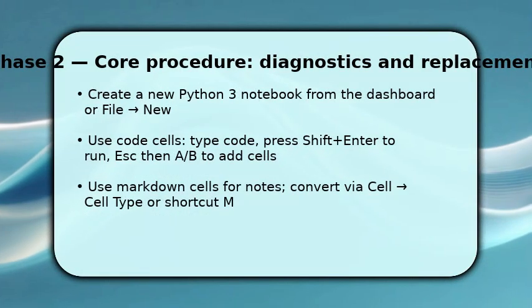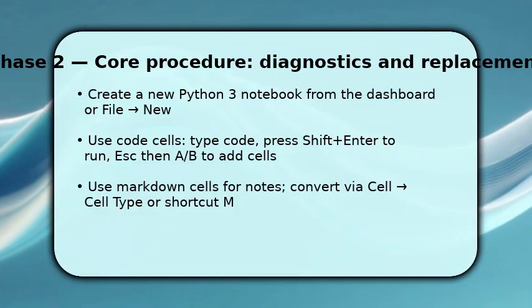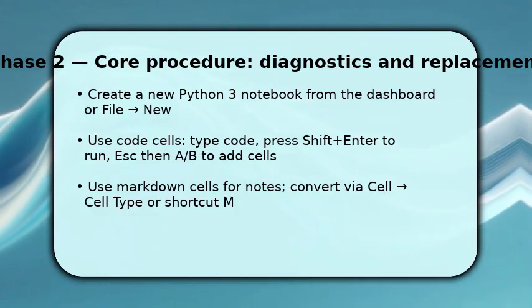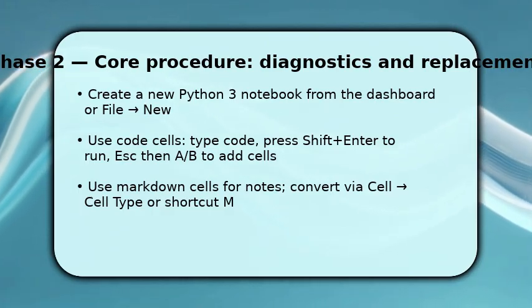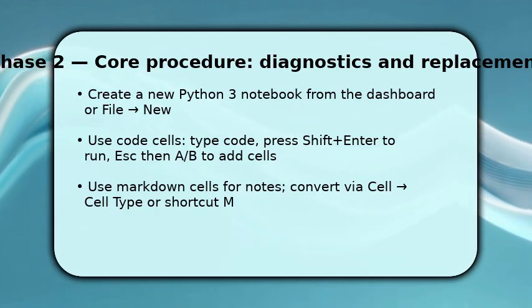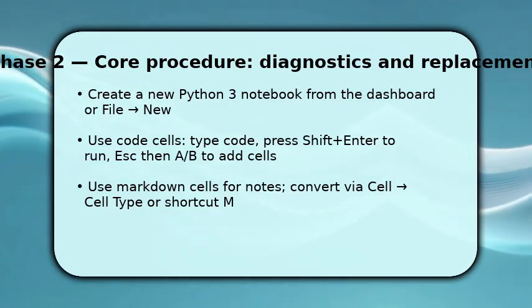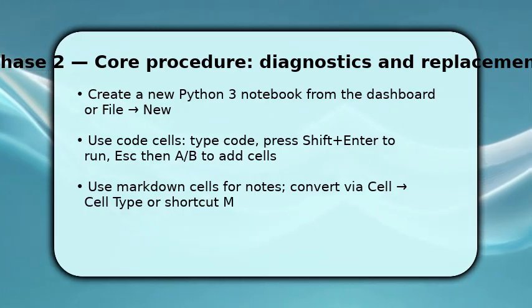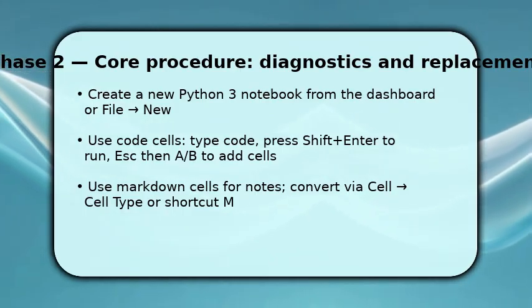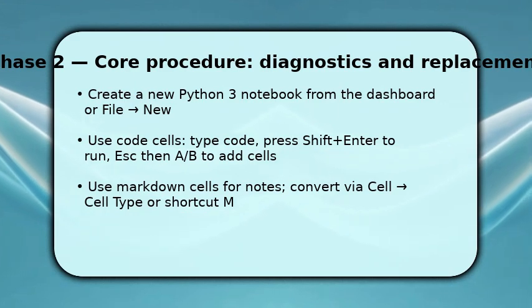You'll now build and execute code incrementally. Start by creating a Python 3 notebook and name it. Type a small snippet in the first code cell, imports, variable definitions, and press Shift+Enter to run. Results and errors appear inline. Make sure to run cells in logical order to avoid undefined variables. Use markdown cells to document intent and explain results, because notebooks are for both exploration and communication. If state gets messy, restart the kernel and rerun from the first cell to reproduce outcomes.